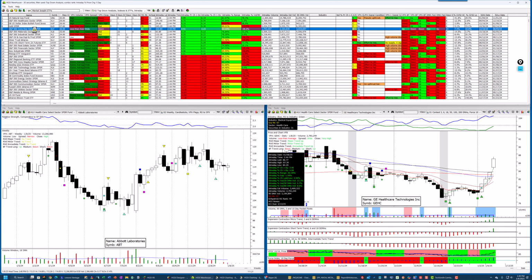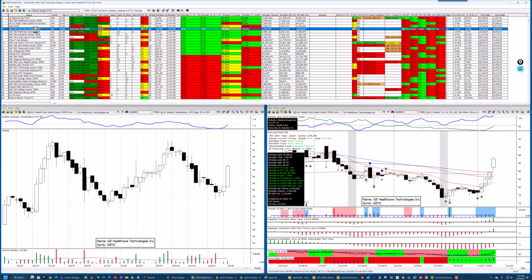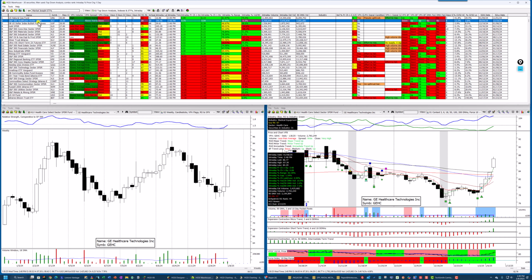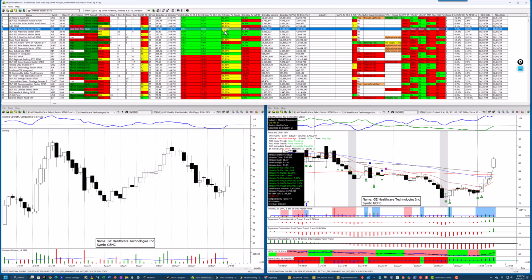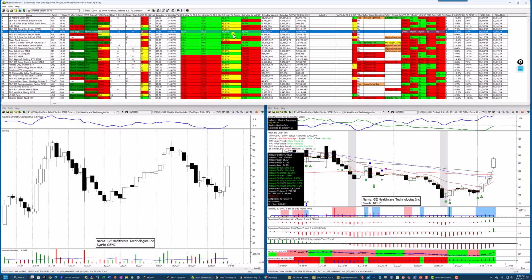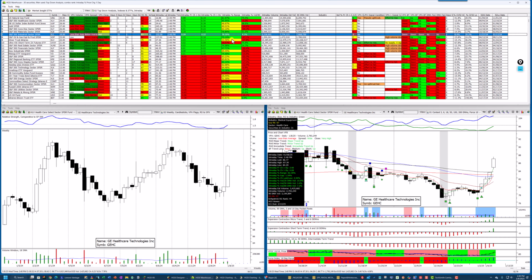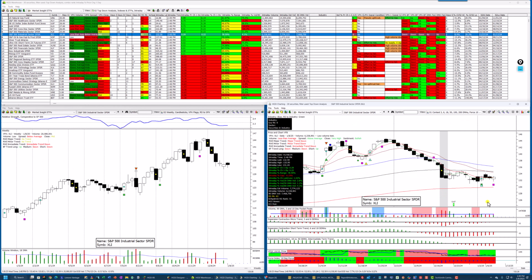Consumer discretionary sector is number 2. Now the healthcare sector is still up here leading the way, but consumer discretionary, and then materials, and then the industrial sector. I think I'll go to the industrial sector. You can see that these crossed down several days ago, but the VPOC crossed up 2 days ago on this sector. So let's look at the XLI right here. Bring up an arrow, and I'll show you where the VPOC crossed over.